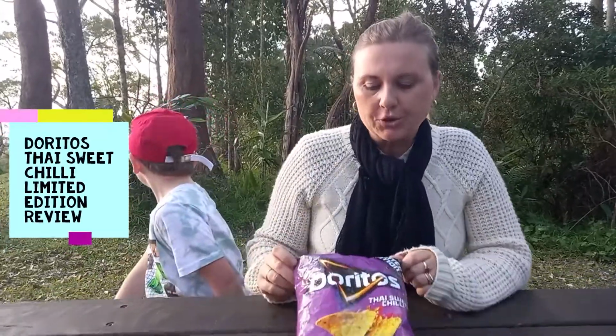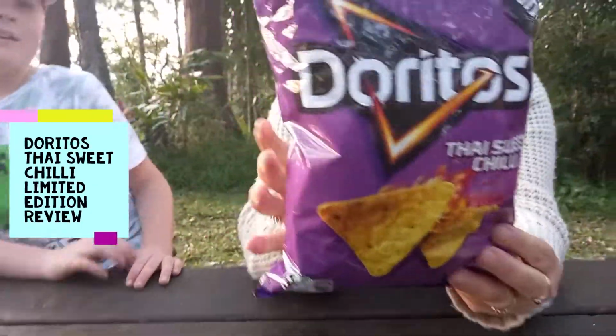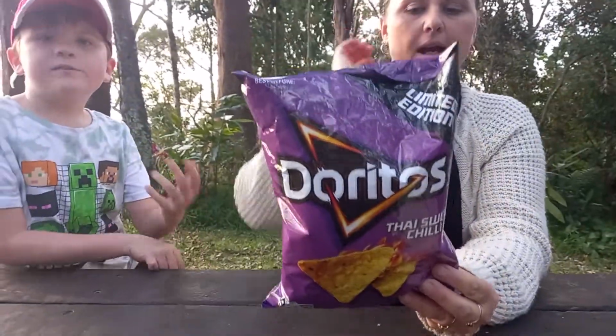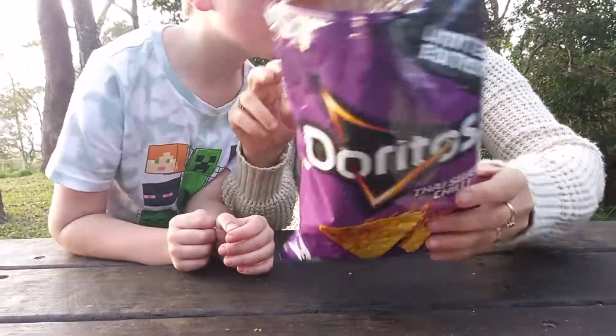So hi, we've got another Doritos one I'm going to review. This is the Thai Sweet Chilli limited edition one. I really know it's my favourite. So we're going to open it up and let's have a look. So that's how it looks like inside.